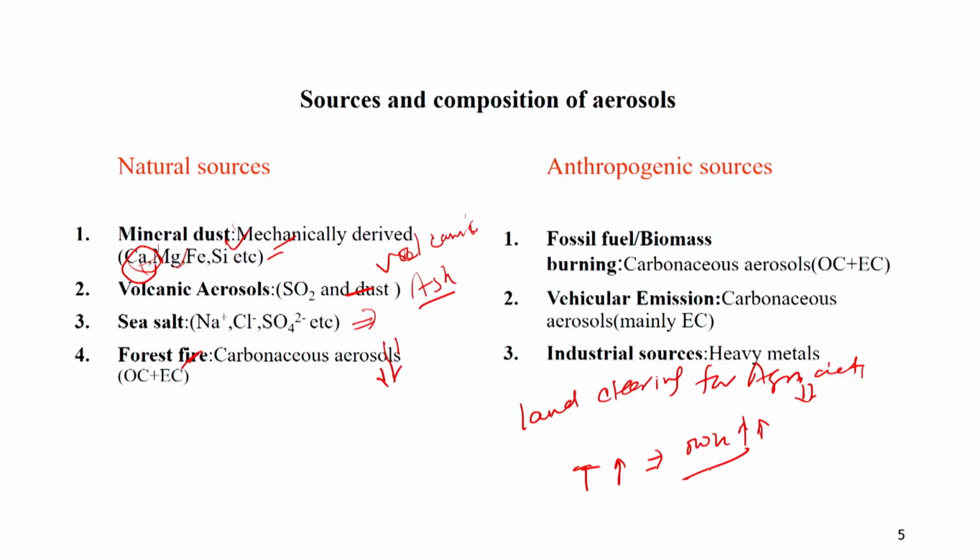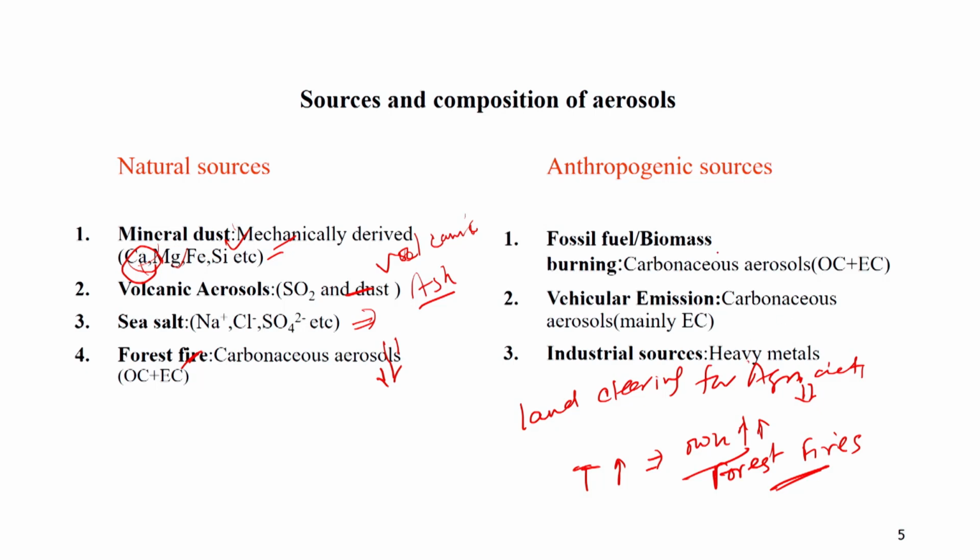So this happens mostly in the forest areas, and forest fires become very important in some cases. You can have Amazon fires, which become uncontrollable. Even in India, if you go to western India or the Himalayan fires, they have been reported to reach up to the albedo, and they can go up to 4 to 5 kilometers in the atmosphere. So that kind of fire has been reported there. So this is another very important source.